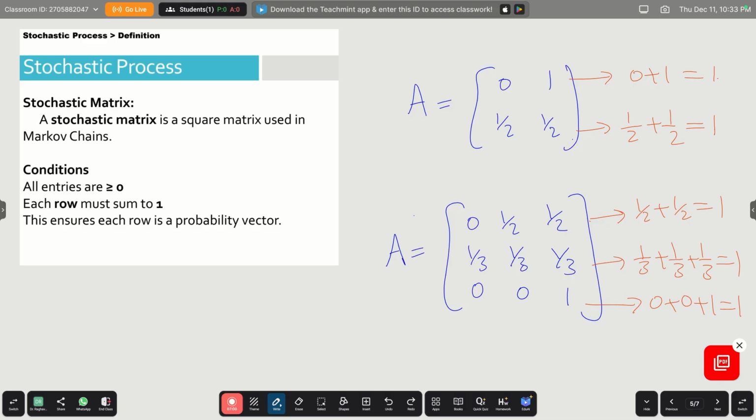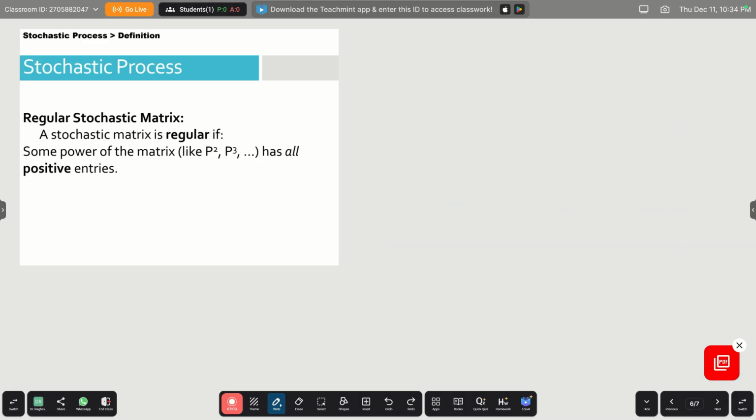Alright. And moving on, let's understand what a regular stochastic matrix is. Okay, all stochastic matrices need not be regular. So to be a regular stochastic matrix, some power of the matrix should have all the entries positive. Okay, definitely there will not be any negative numbers in a stochastic matrix. Only thing is 0 should also not be there. Alright, every entry should be positive. For the given matrix P, for some power of P, if the entries are positive, then it is called a regular stochastic matrix.